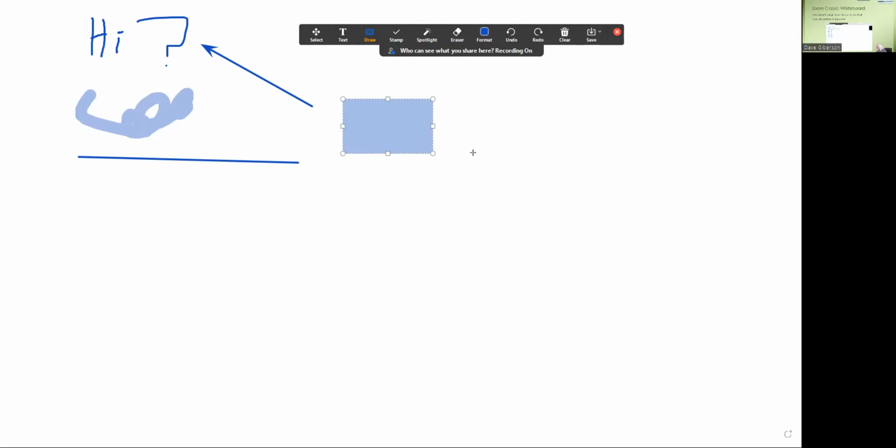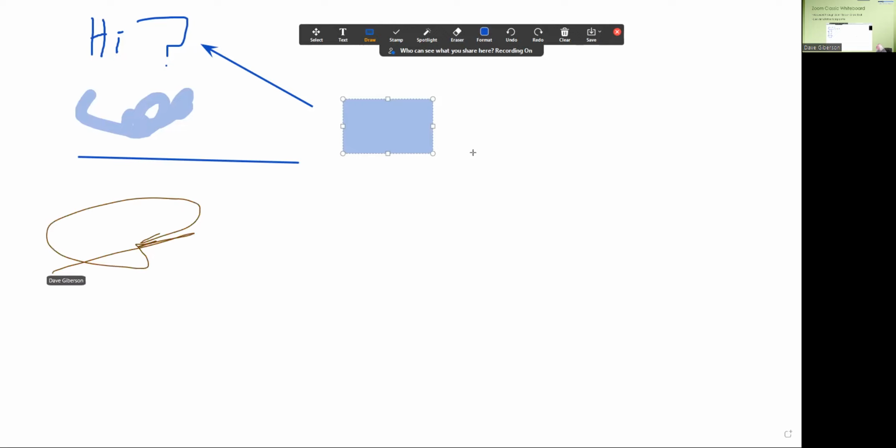Let's see. I've got a laptop over here in the meeting, so I keep track of what you're actually seeing, and I can draw from it. Should be able to. There we go. Oh, I have to choose Annotate from my view options, don't I? Yeah. Sorry, forgot about that.